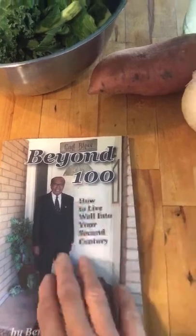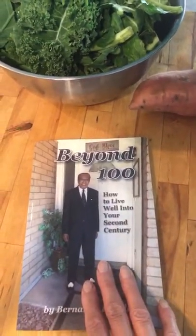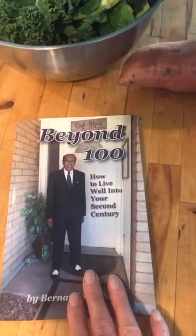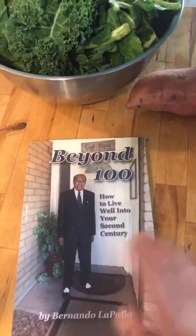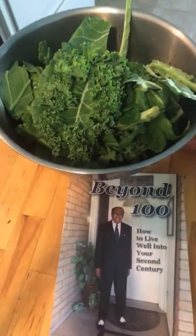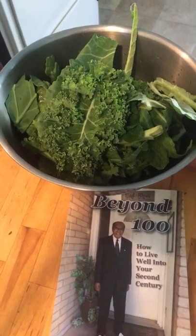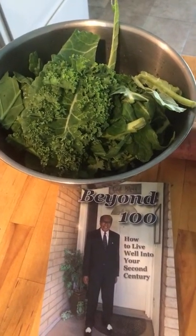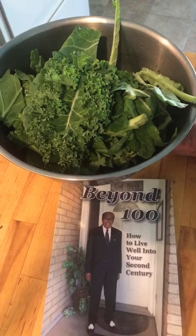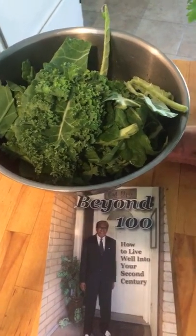So, of course, I referred to his book Beyond It because in chapter 8, he talks about spinach, one of the green vegetables that he was very, very fond of. And I am sharing today the last step on a recipe he did for us, for me, at the last Thanksgiving dinner that he and I had together in Tempe, Arizona, way back in 2015.